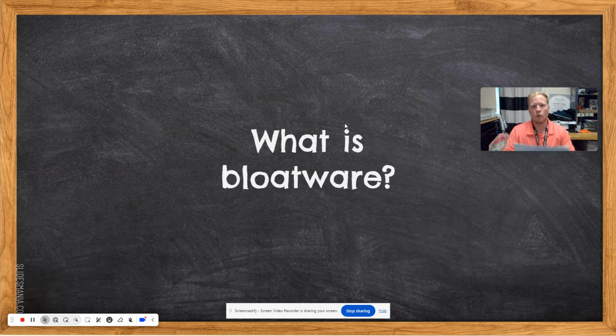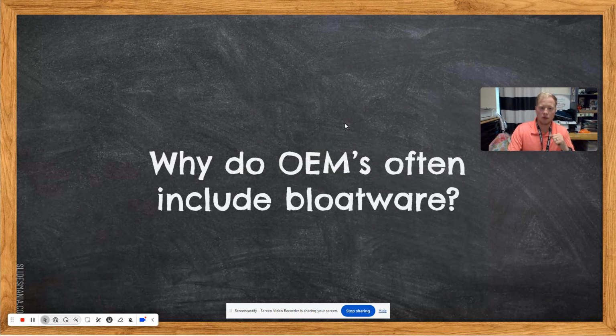All right, what is bloatware? Just like it sounds, when something bloats, it is bigger, right? If something is bigger, it's generally probably extra. You don't need that extra bit. So bloatware are extra programs that come preloaded with an operating system. If I go buy a new laptop and it comes with games preloaded or comes with an antivirus, all of those are just extra things I didn't really want but came with, right? So extra programs preloaded on a computer, that is bloatware.